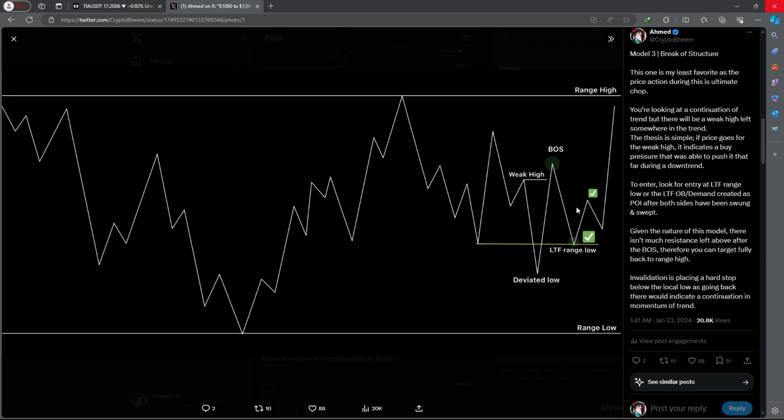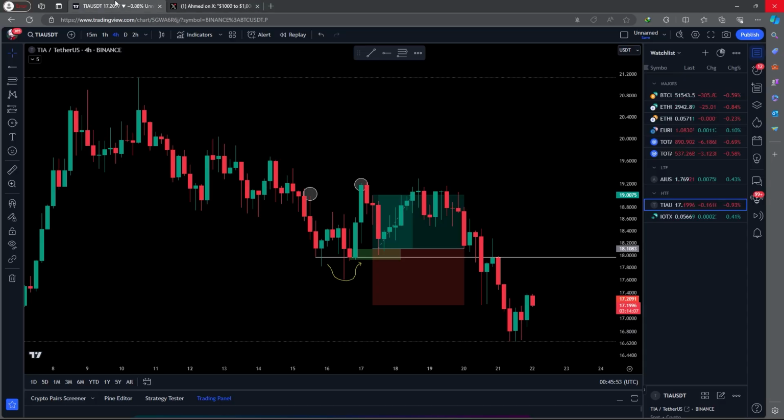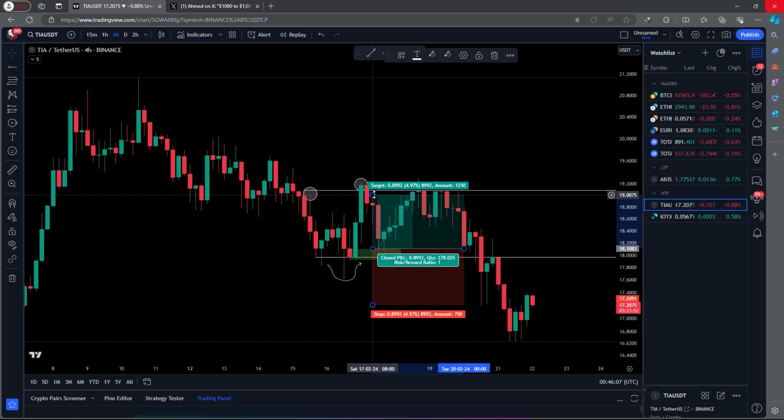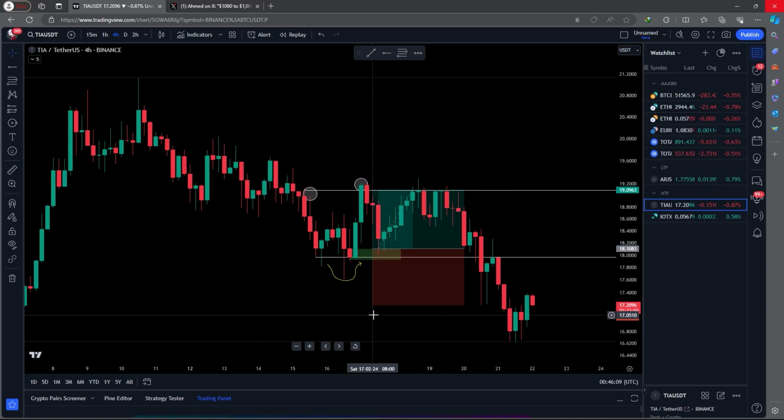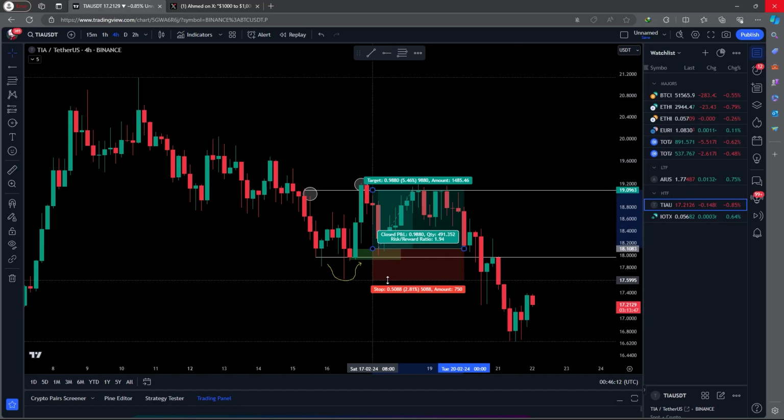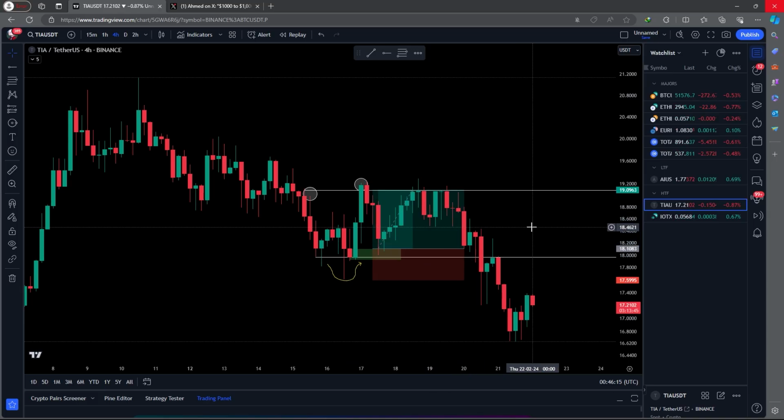Now going towards the TP, you can TP at the SR flip or back towards the range high. The range high, we said that we could see the range high coming from here, here. To make it more precise, let's say that this is a range high. We place the take profit here and we place our stop below the deviated low. You have almost a 2-hour setup right there from this model I call the breakout structure.